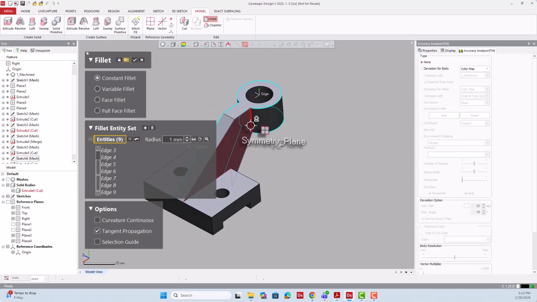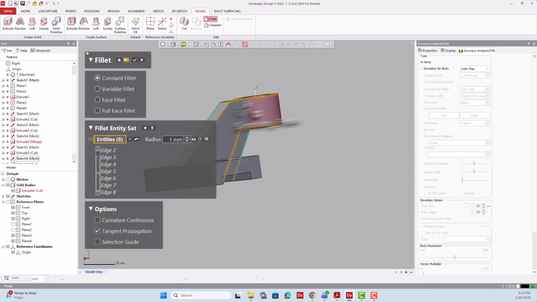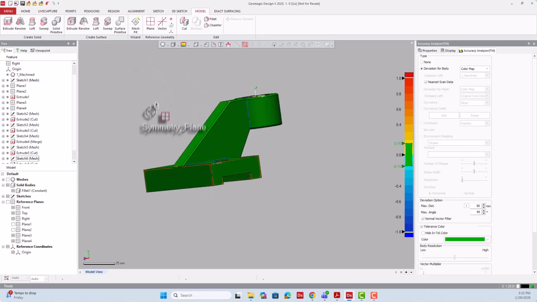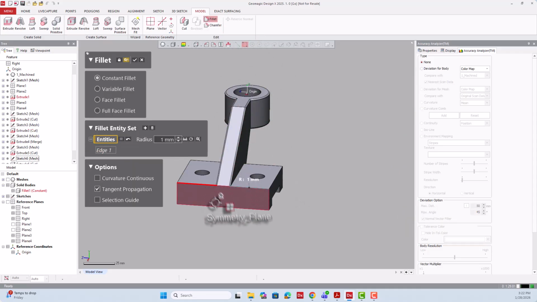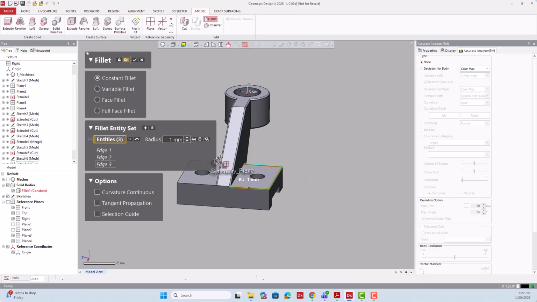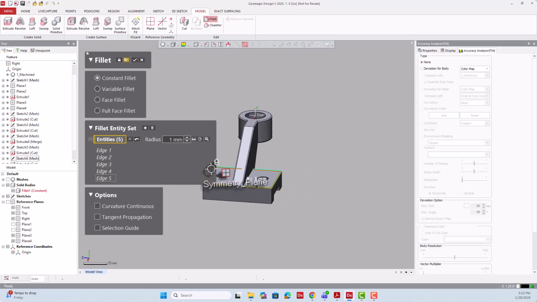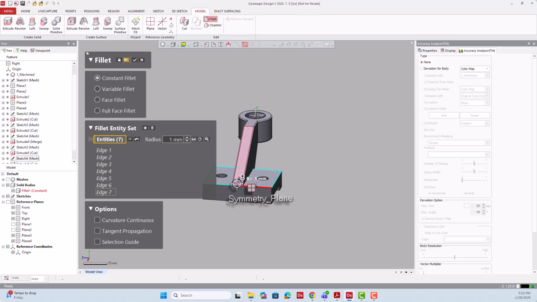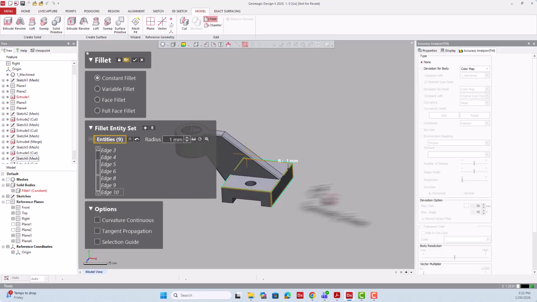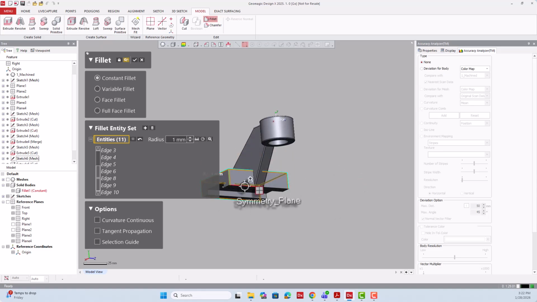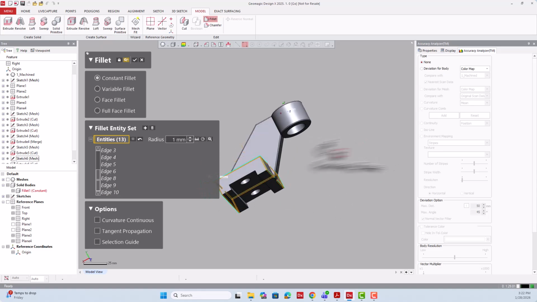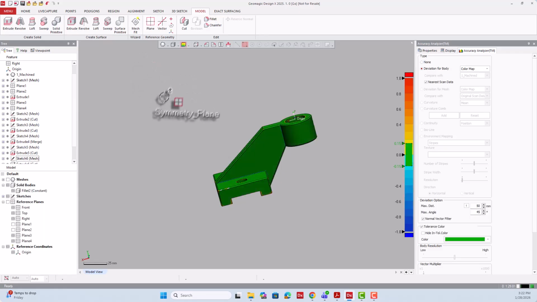So I'm going to pick these edges, and you can say add the fillets here, and it is going to make our body look very nice and clean. So you can add the fillets this way and say OK.